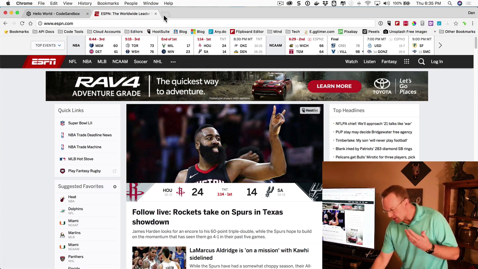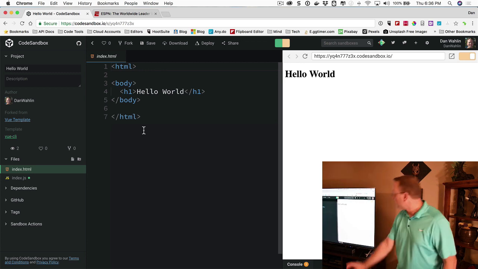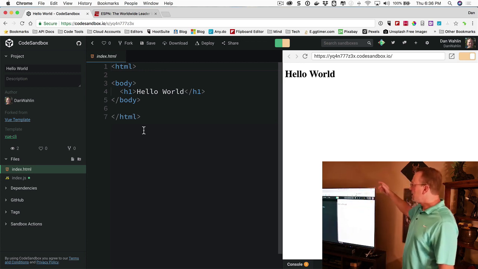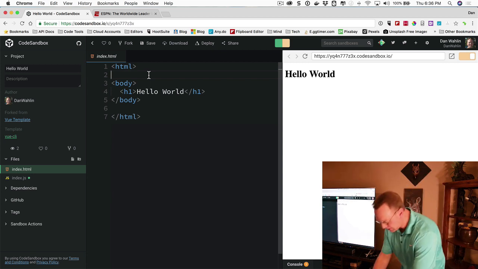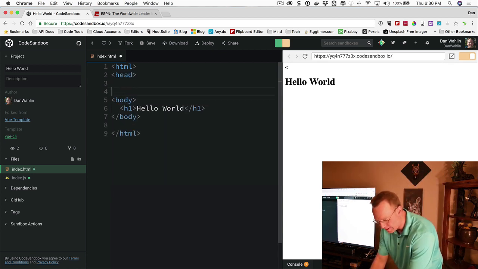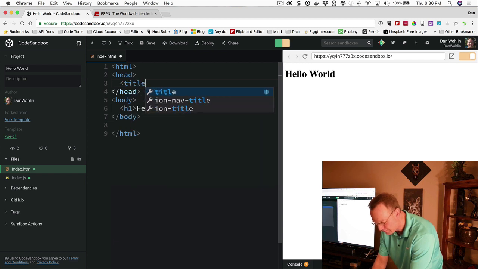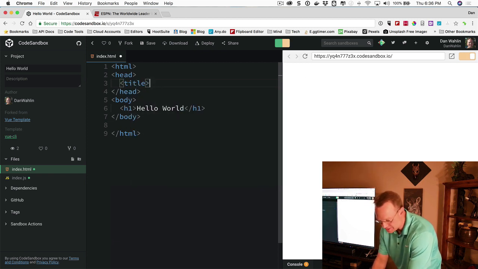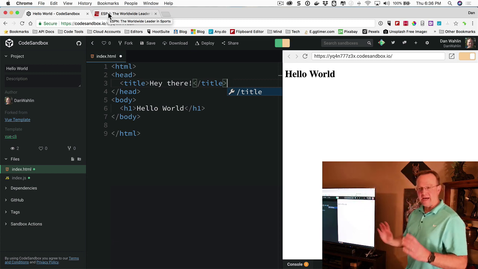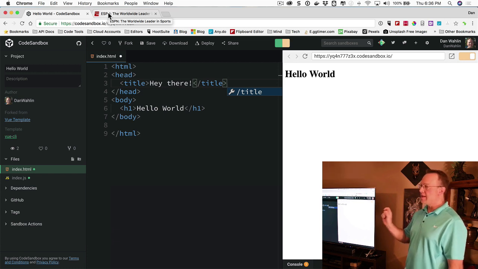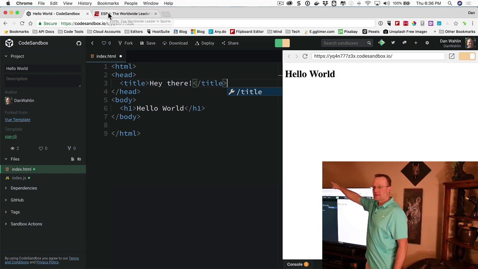So, again, go to any website you can think of, and you're going to see pretty much something like this: HTML, a body, and then something in the body, right? Now, you saw there was a head tag, and these are called tags or elements. If I put head, these are non-visible things. This is where I might put one thing that could be visible, actually. It's called title. And I could say that the title of this page is, hey there. If I were running this in a real browser, on the tab up here, see how it says ESPN, worldwide leader, and so on? That's the title. If we right click and view source, you'll see a tag called title. That's how they're setting that.